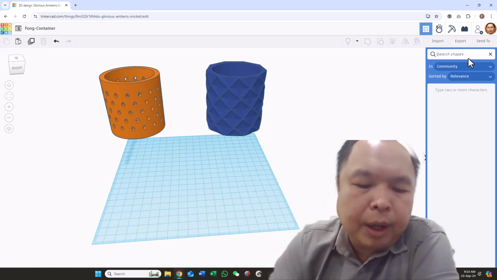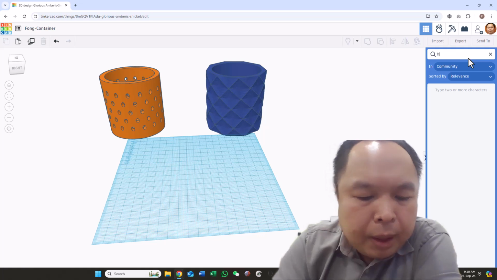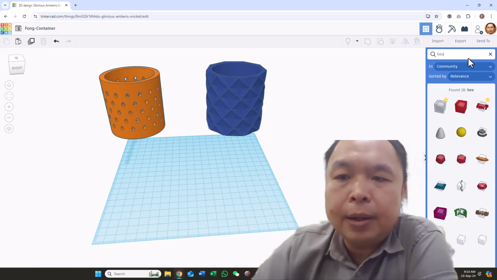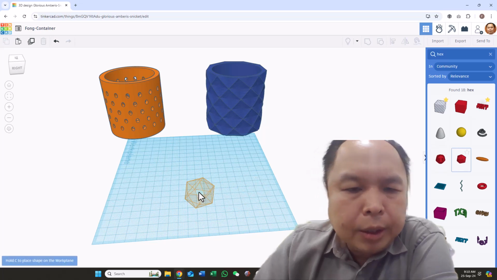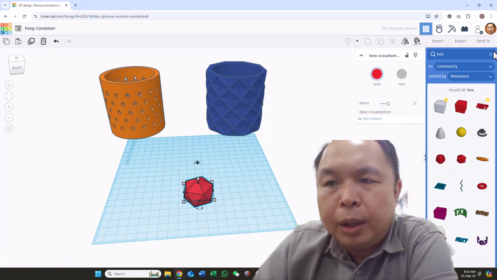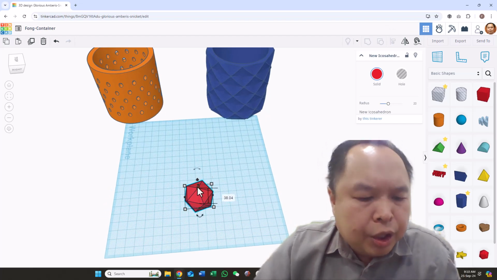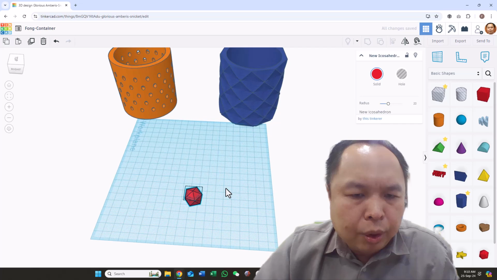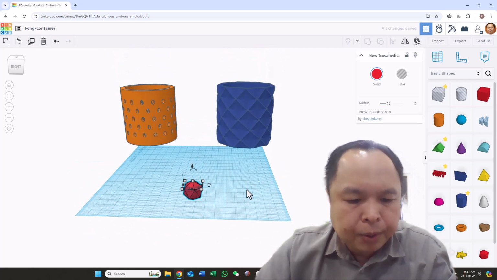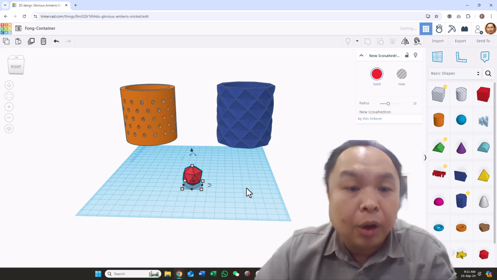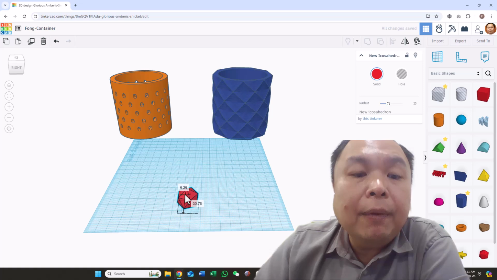This time you can think about any special shapes. Maybe in here I type in hexagonal, hex, and I look for some odd shape. Okay, this one is not bad. So what I do next is I select this shape and change it to the right size that I want to create. If it's at the bottom, press the arrow key to bring it up first.